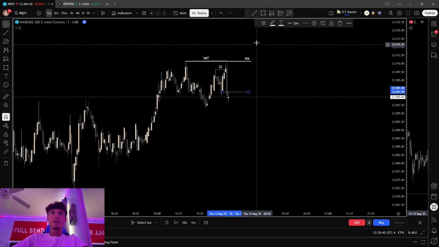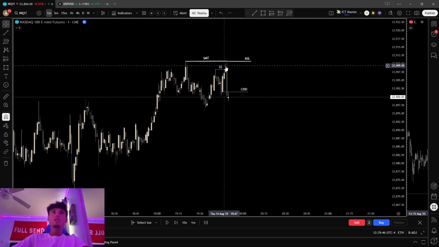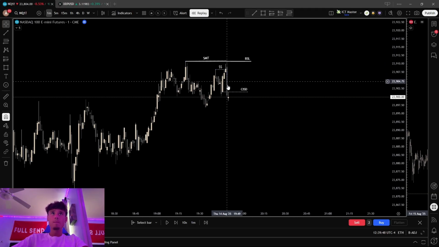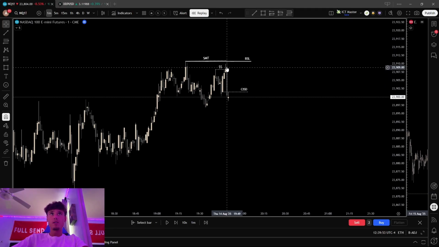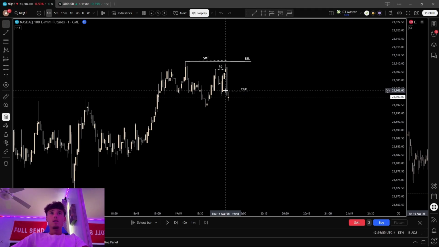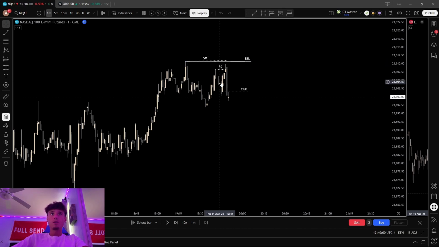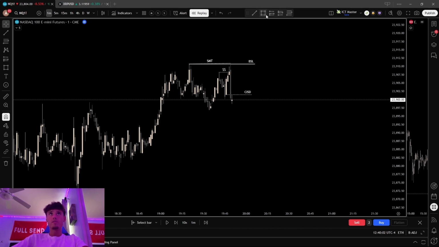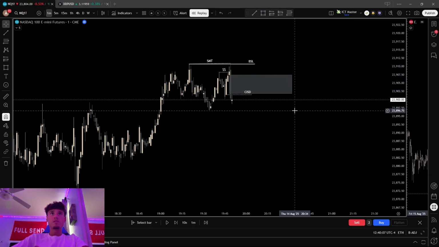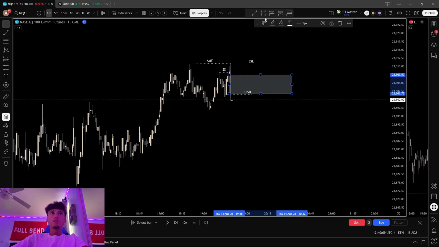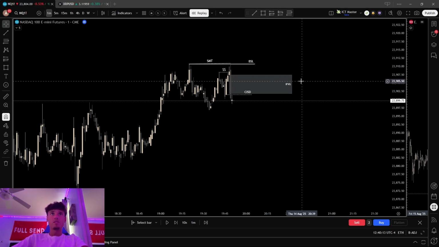Now what we have is a change of a state of delivery. Again, when we make a new high, that is going to be our manipulation leg. And then after the first green candle for a push on a bullish uptrend is going to be our change of a state. So when we first break past that, then we are golden to look for a reversal. Not only that, we also have a little inversion fair value gap right over here. So these are already our main indicators that we have to look for.